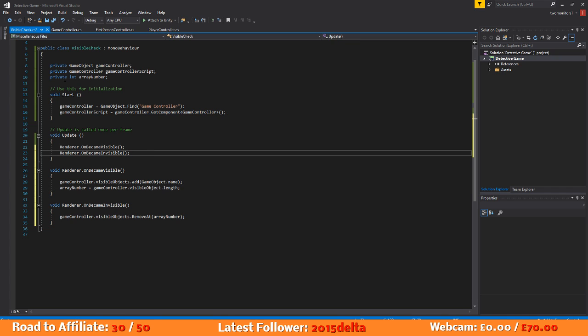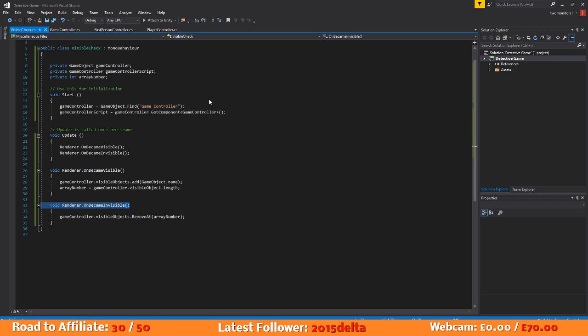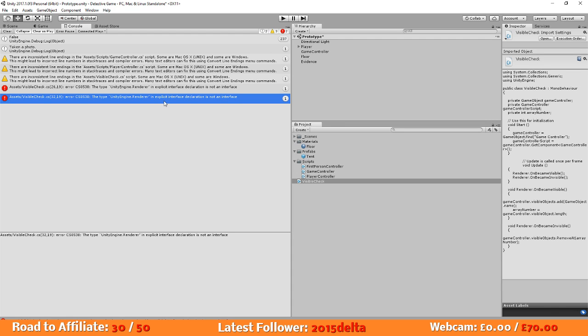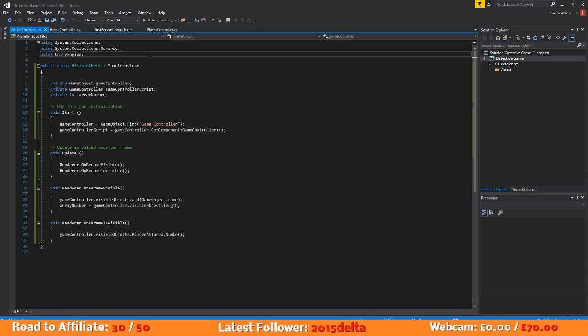Let's see if this works. Does this fix all the issues? An explicit interface declaration is not an interface. That means nothing to me. What?